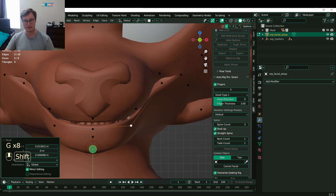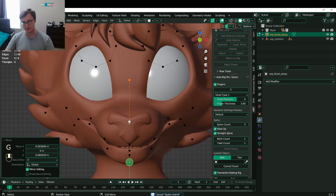All right, next is the nose. So you want one spot at the tip of the nose and the other at the kind of middle of the eyeballs. Usually I use the kind of a tear duct as the point I'm putting it between. So right about there. So next we have the eyes.